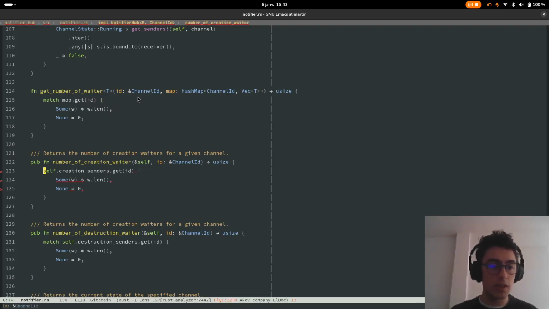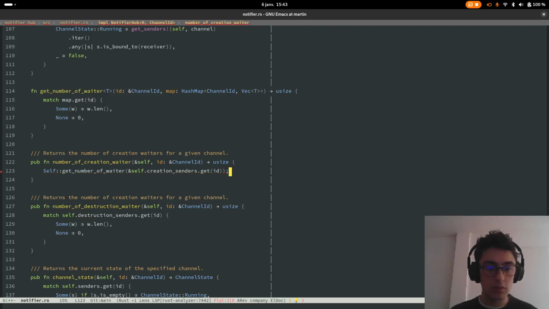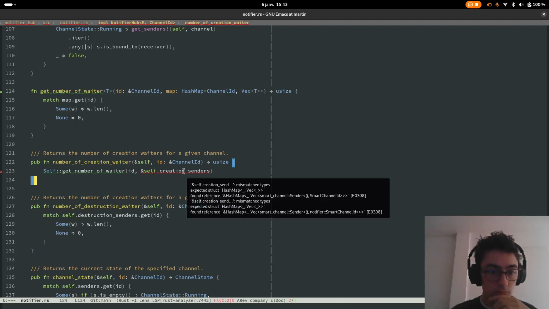And so I think I can do self get number of waiter with this in parameter, not this. It doesn't work. Yes, because I have to provide the ID too.